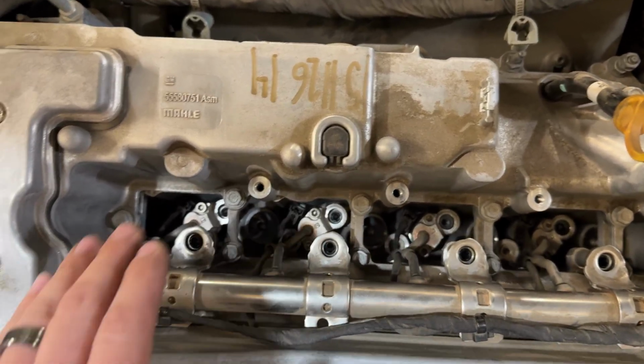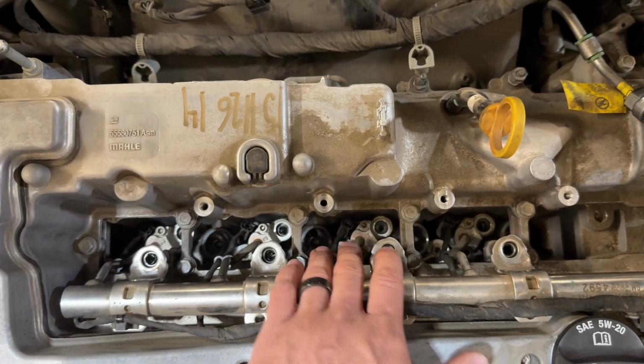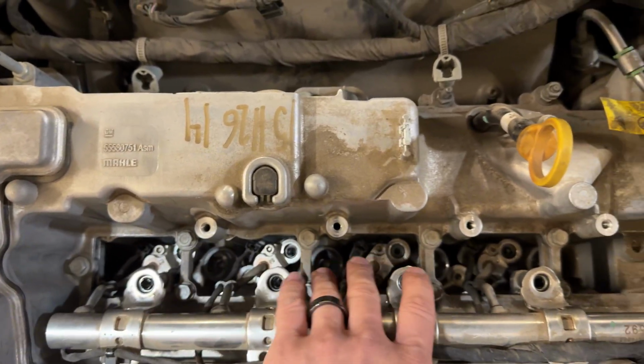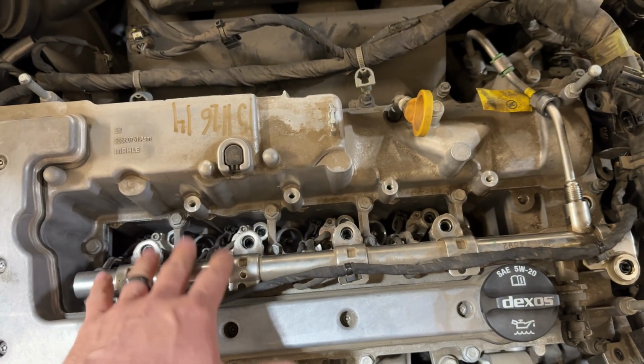So just take your time, really work at these, and just wiggle each one as much as you possibly can. Try and wiggle it out and pull where you can. You might have to pry in some interesting ways to try and get them out. But yeah, just keep working at it, guys, and they'll come out eventually.